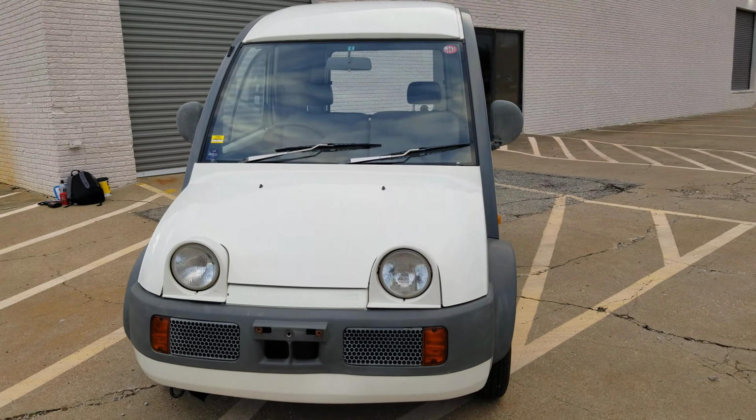And it's pretty cool because it works great for small businesses or transport businesses, catering businesses, however you want to advertise it, because of all the space that it could hold. Or whatever business you want to use it for. The back seats do go down and they fold away. Space.